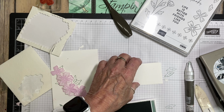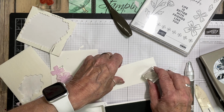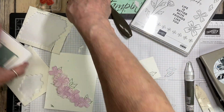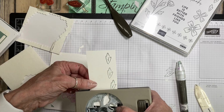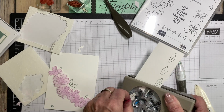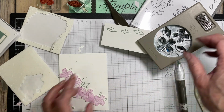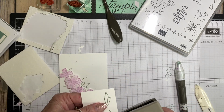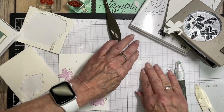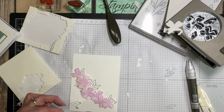Now, these leaves go like this. So like this, like this, and like this. Let's see how that's going to work. I really don't think that leaf is going to work there. But let's try it again. Another one. I mean, I guess I could maybe do a leaf and a leaf and a flower. I'm not sure how that's going to work.